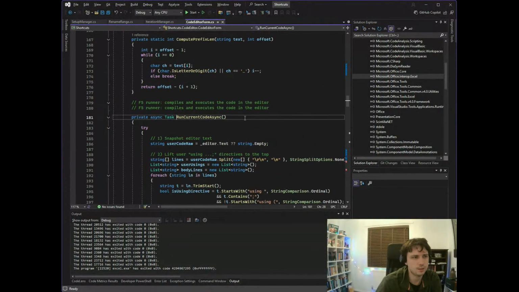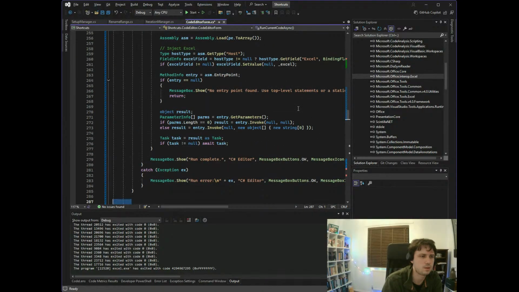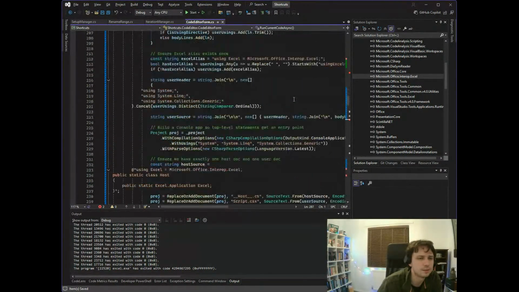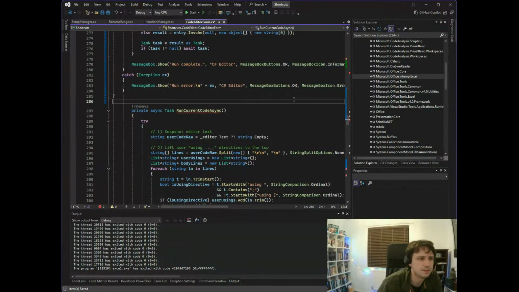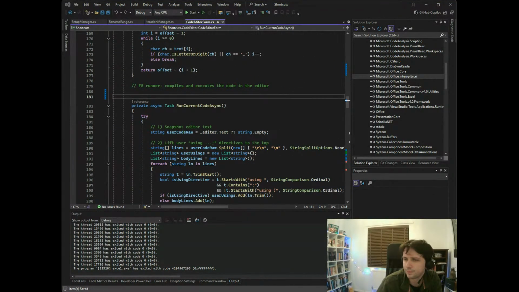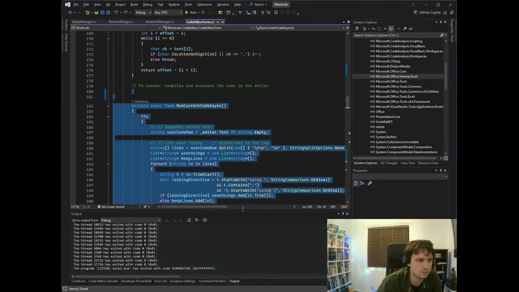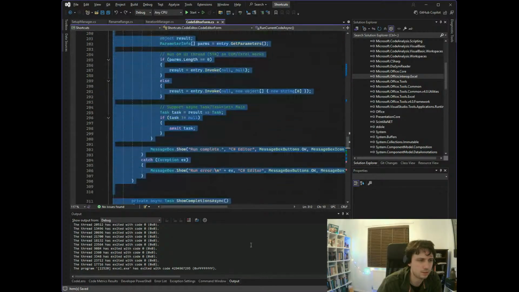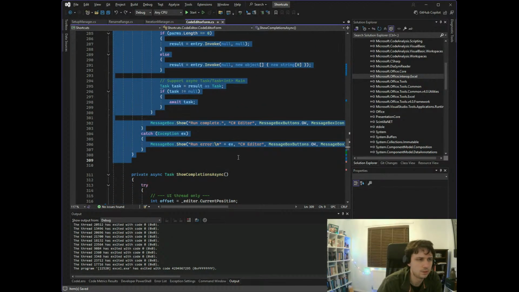Run current code async. What did I just paste in there? I don't even know. I'm just going to get rid of that and paste it over and run current code async. Okay.